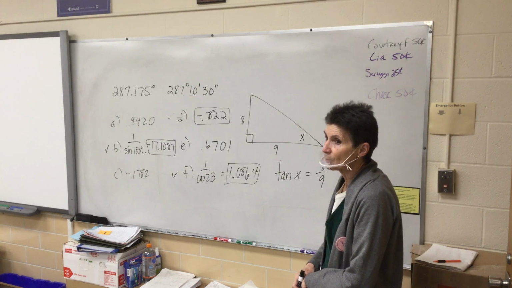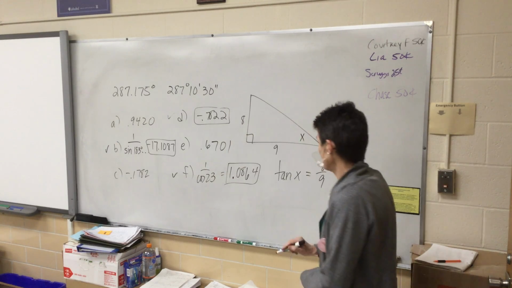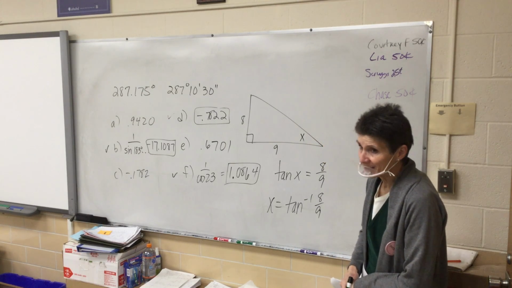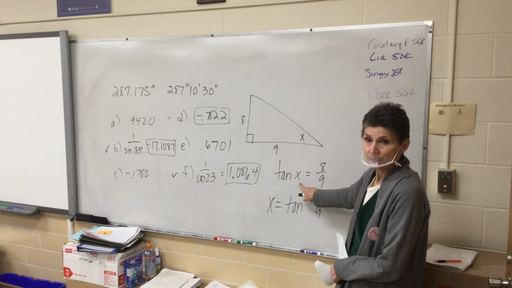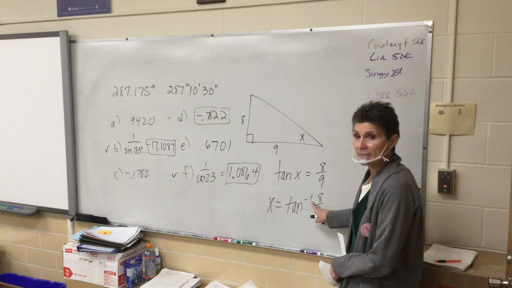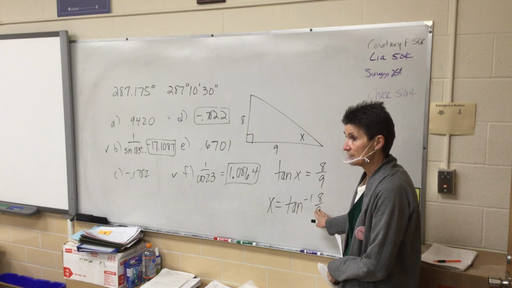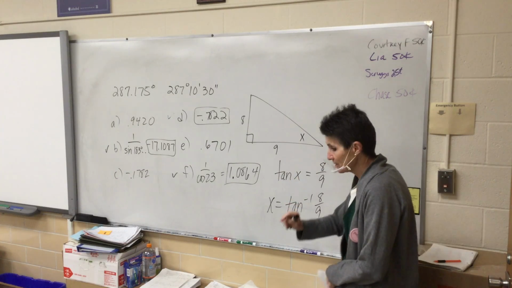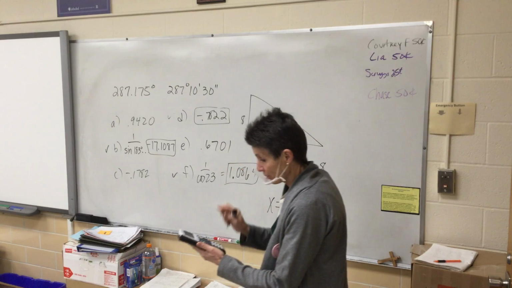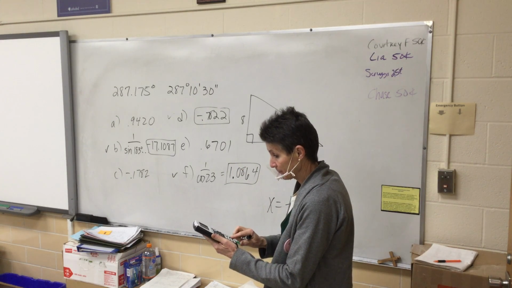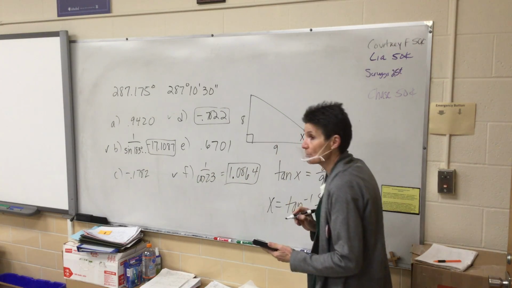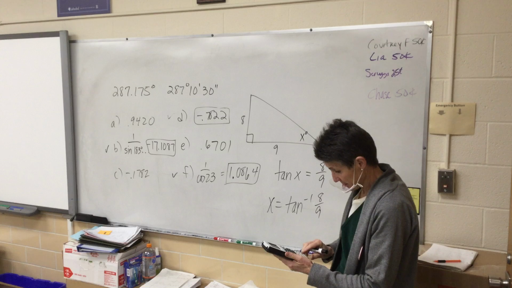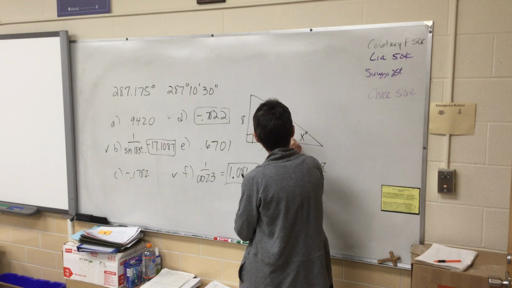How do we type this into our calculator? Exactly, Courtney, thank you. X equals second tangent, 8/9. When the angle is the variable, we have to second tangent, or sine, whatever that is. Don't do any arithmetic. Do not multiply by 9 or do anything freakish. It's just second tangent, 8/9. Now, be careful. You're going to need to change your calculator back into degrees because there's a little degree mark right there. So my calculator needs to be in degrees. So second tangent, 8/9. That angle is 41.63 degrees.